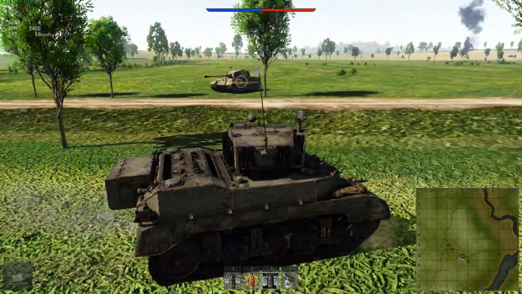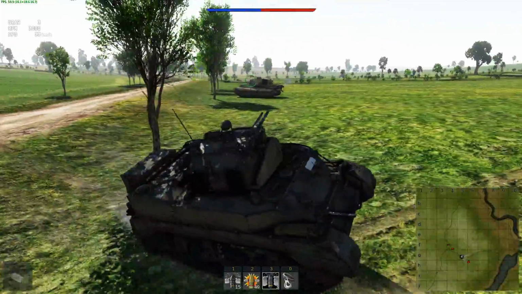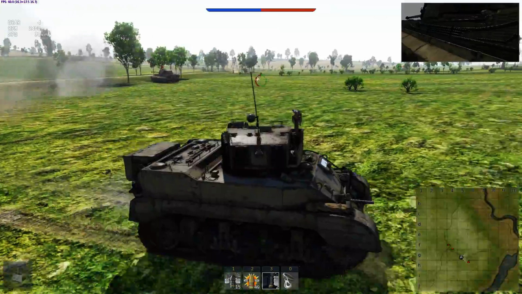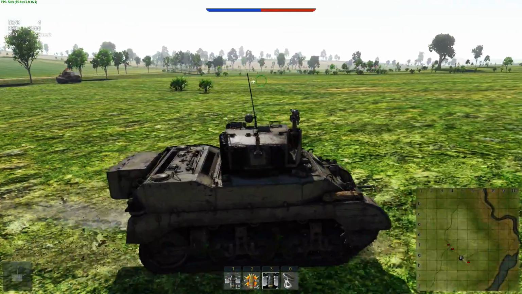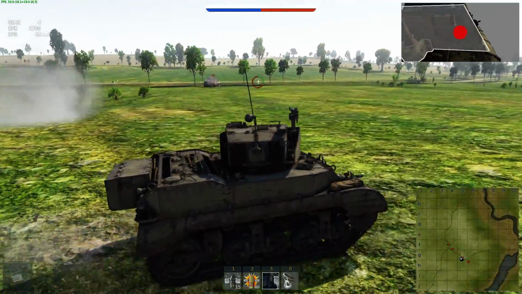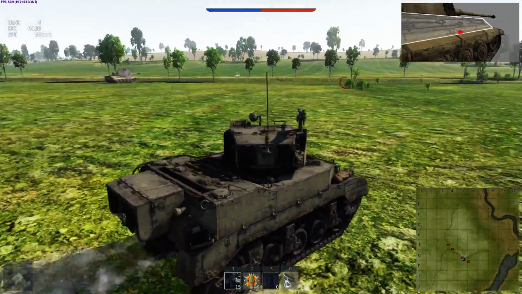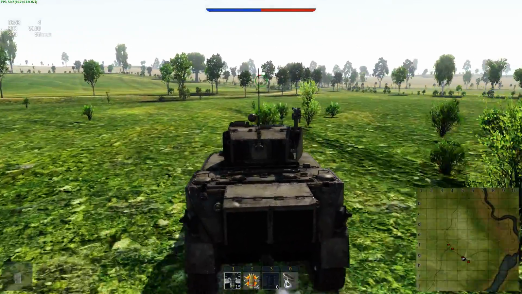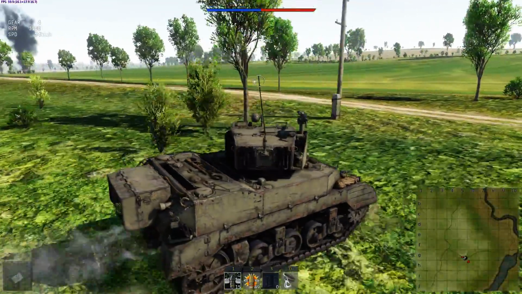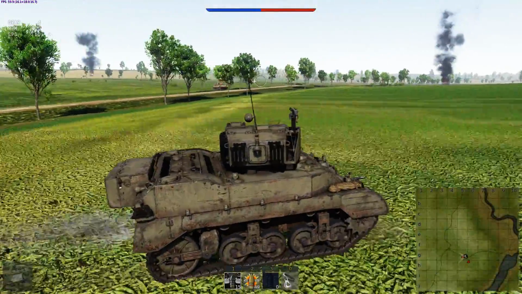And obviously, there's also the possibility that the fire is critical and burns the ammo rack and detonates the tank and kills the crew members. So, fuel tank, ammo rack, and lastly, crew members. That's your priority in hitting your enemy. And again, the more fragmentation you have in your ammo, the better your chances of destroying the target are.